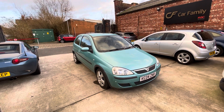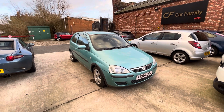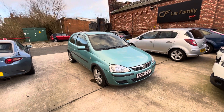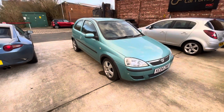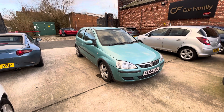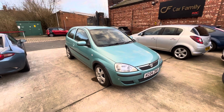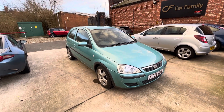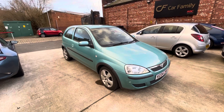Hi, James from Car Family here, just showing you the newest addition to our stock — a lovely Vauxhall Corsa. This is the 2004 model, and it's a bit of a hidden gem to be honest. You don't get many of these now with the older shape. This has only done 23,000 miles since 2004, so the exterior and interior condition — you probably won't find a better 2004 Corsa with this sort of mileage. A nice added bonus is you've got a hell of a lot of mileage to go on this engine, which makes it more reliable than the other ones on the market.